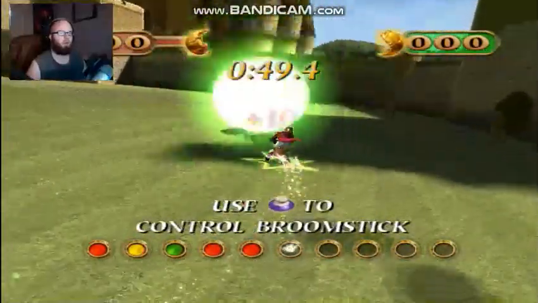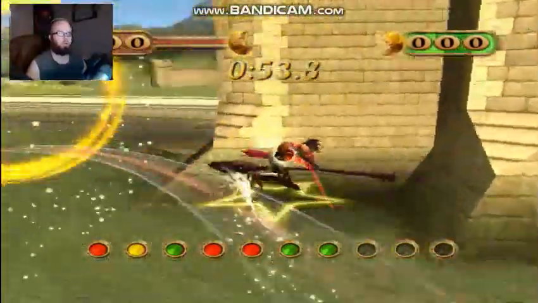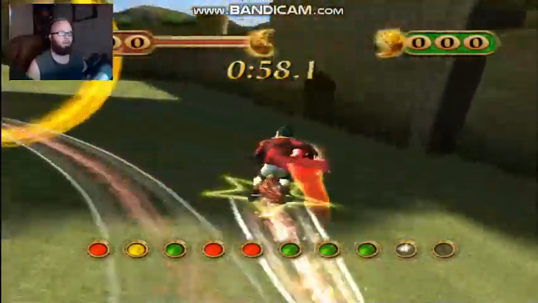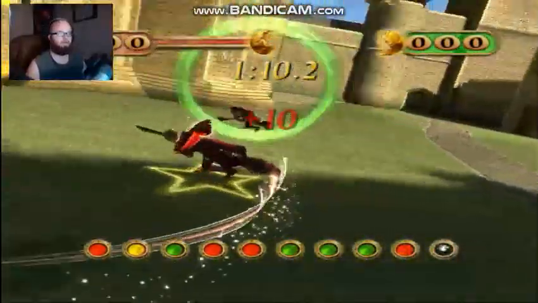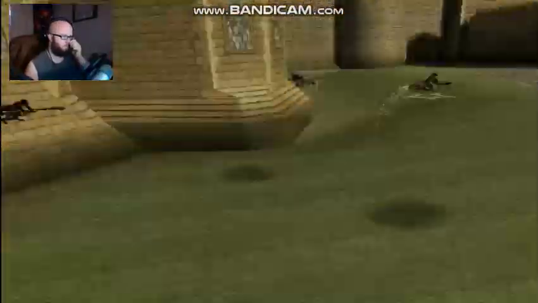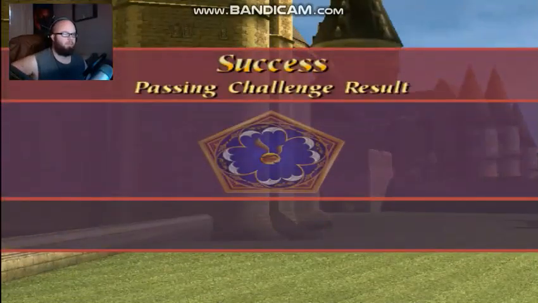Damn it. Got it. What was that? Oh, wait. No, that was bad. Basically, you have to get it through all the green hoops. I didn't do that good. Excellent! A new Quidditch card! Passing challenges.